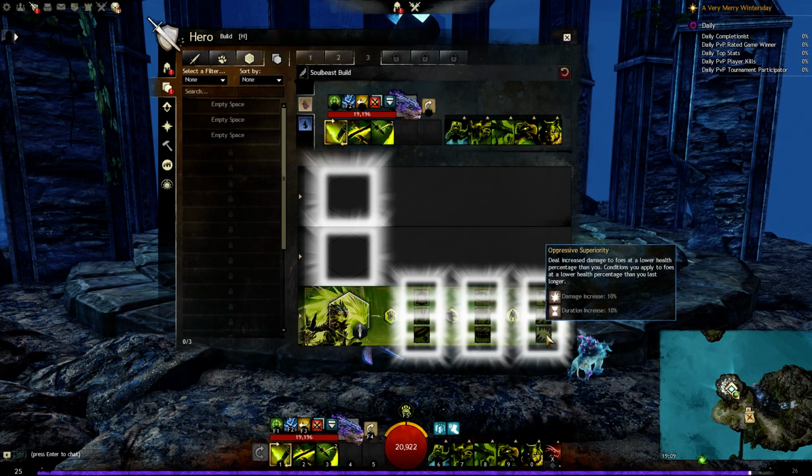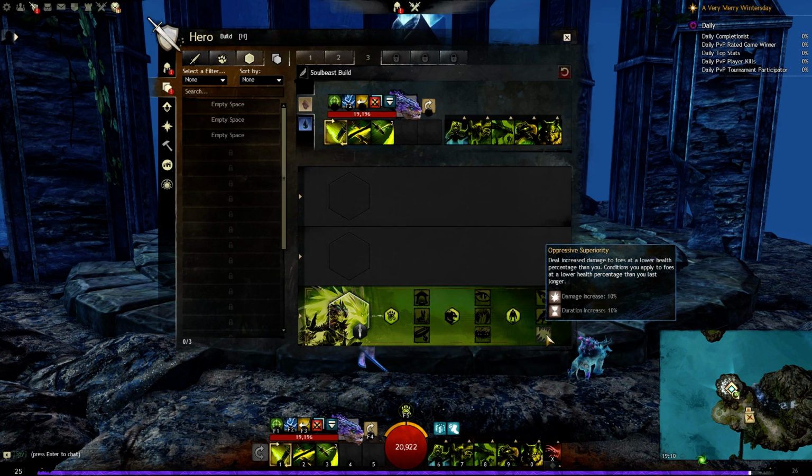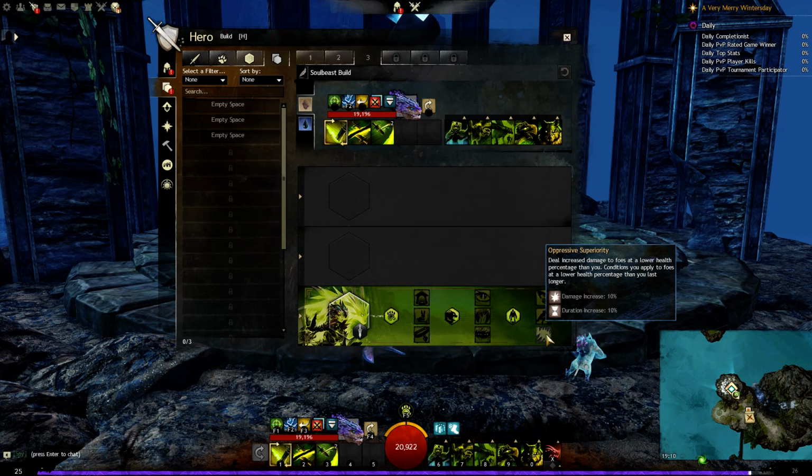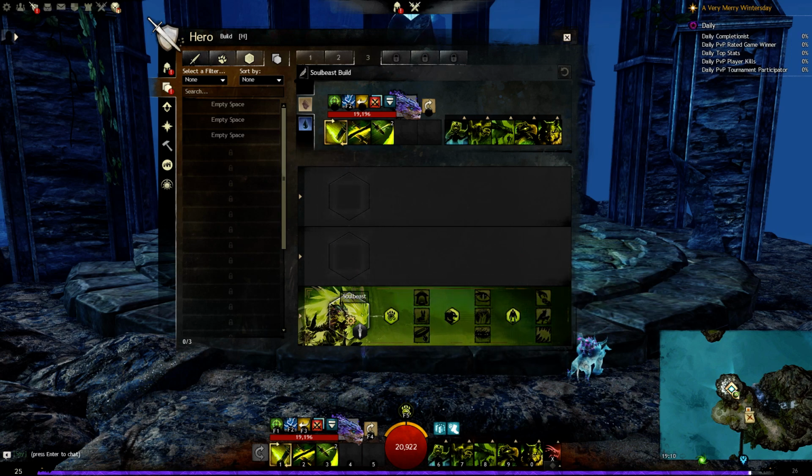And the final one here is Oppressive Superiority. So deal increased damage to foes at a lower health percentage than you. Conditions you apply to foes at a lower health percentage than you last longer. So as long as the enemy you're fighting has a lower health percentage, so if you're on 80%, they're on 70%, then you'll have this buff, and that'll be a 10% increased damage, as well as a 10% duration increase to conditions you apply to them. Once again, as long as they're on a lower health percentage than you. Alright, so that's all of the traits for the Soulbeast elite spec.